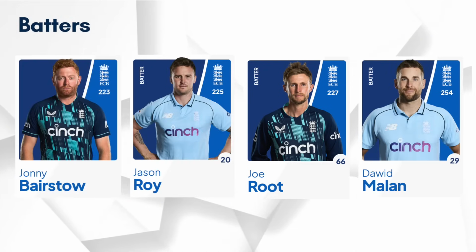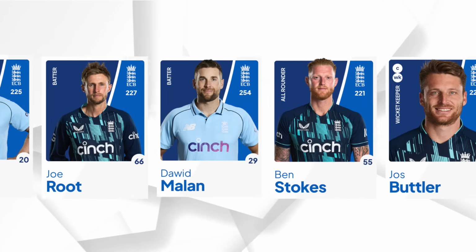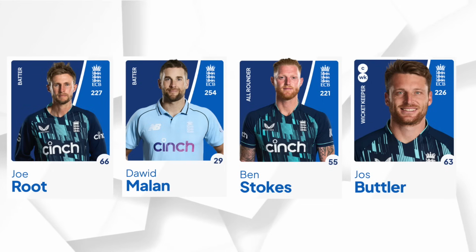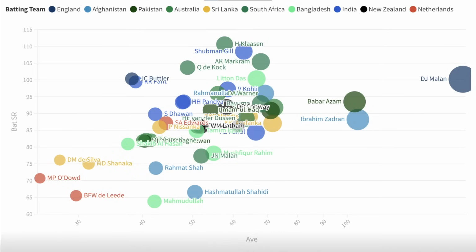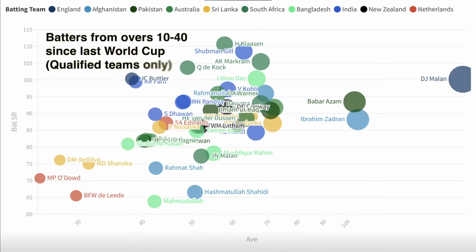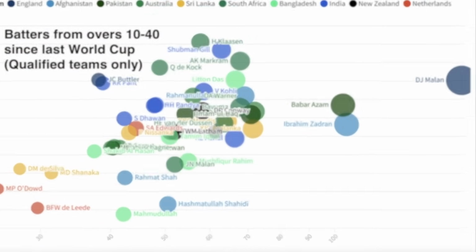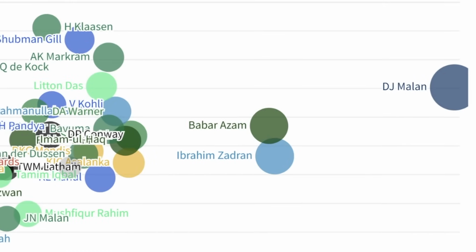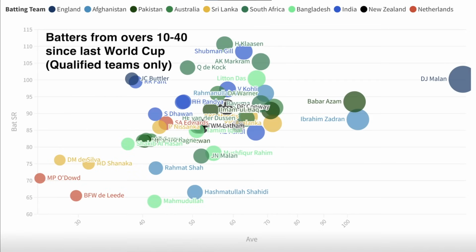In that previous World Cup campaign, Eoin Morgan and Ben Stokes did this, and they scored an amazing amount of runs in the middle overs between those two World Cups, and of course, Joe Root was even better. High averages matched with really good strike rates. And with Morgan gone, Malan has replaced that spot and has been fantastic in doing so. I've long thought that this was his best format, and so he's a fantastic replacement for Morgan. And it is only from 500 balls in those middle overs, so certainly not a lot. But he's averaging a million runs at better than a 100 strike rate when doing it.